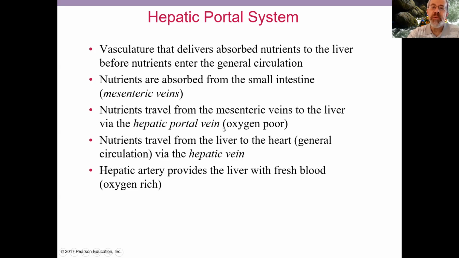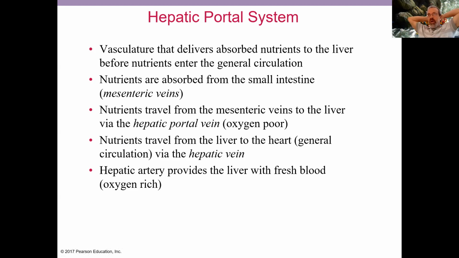Now, what's interesting, and this is kind of a fascinating thing, is that normally, when we think of blood vessels going to an organ, we think of arteries, right? We think of arteries such as the aorta and all of its branches. They go to specific organs to carry oxygen-rich blood. This is a blood vessel that's going to the liver, but it's carrying a lot of nutrients, and it's poor in oxygen. And I'll show you on a different diagram as well. Once this blood from the intestines, which is oxygen poor and nutrient rich, reaches the liver, it's processed, then it enters into the general circulation via the hepatic vein, going to the heart and all the other organs.